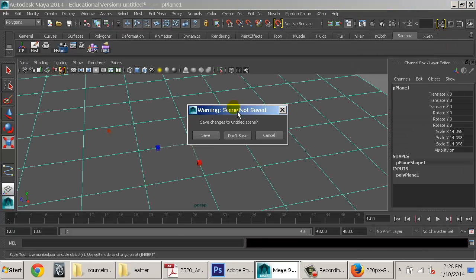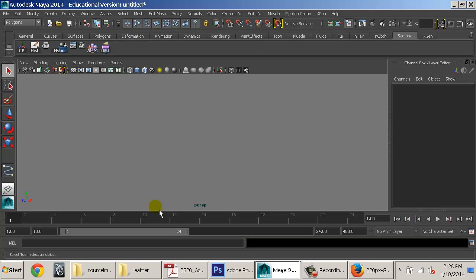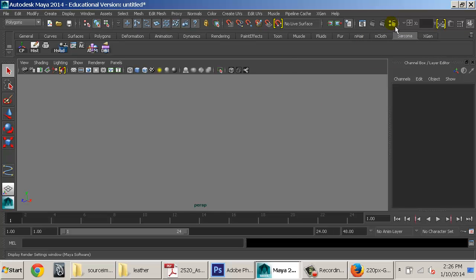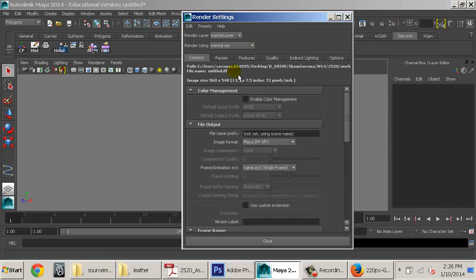All right, so let me just make a new scene, and I'm just going to go through that process real quick, okay, because I don't want you to get bogged down with the details of it when you're setting it up, but you do need to know what to do when you do it. So every single new scene that you do, the first thing you should do is just go in here and start setting mental ray as your renderer, enable color management. We're also going to set up my image format to OpenEXR.